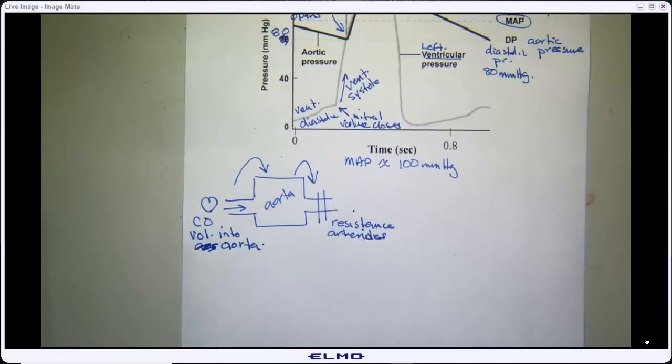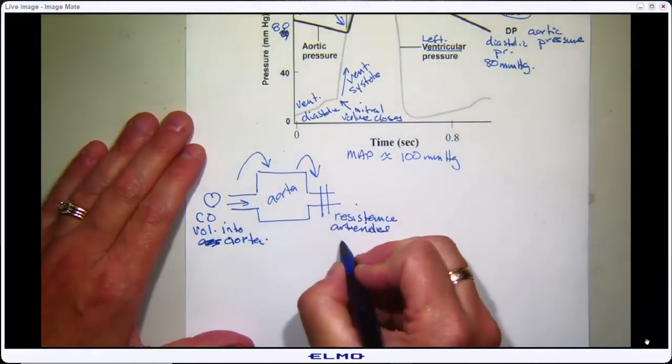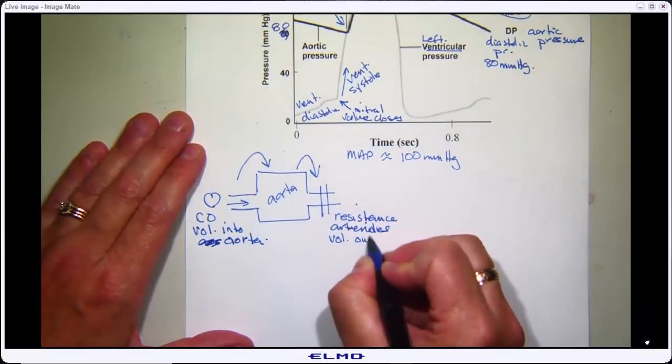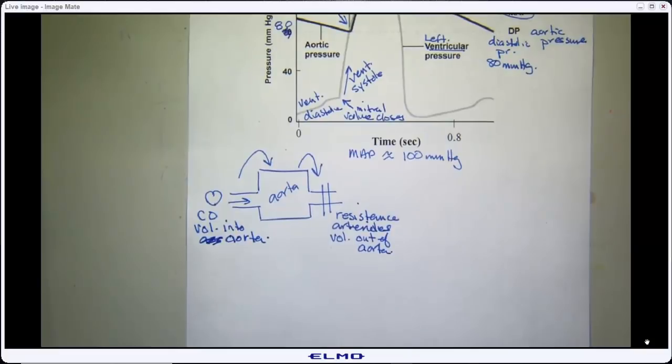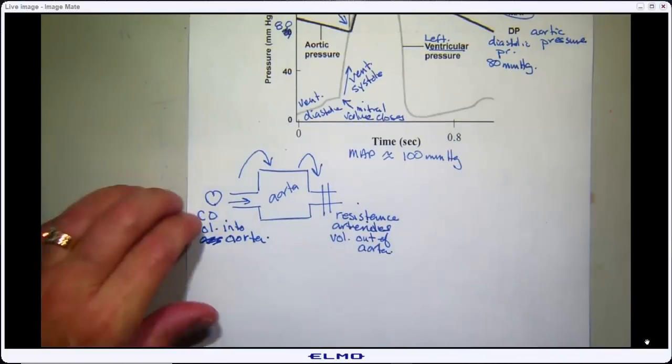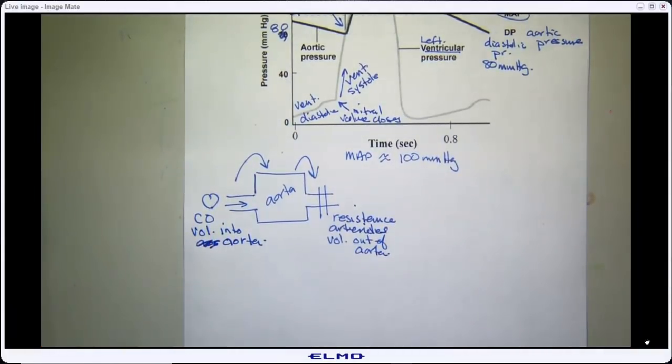They are responsible for moving volume out of the aorta. So their contractile state now is going to dictate the volume coming out of the aorta. What's coming into and what's going out of dictates what is in. Okay, so those are there. That's how we're going to argue it. Into and out of. Once we look at their balance, we now know what's in it. If we have a higher volume in it, we have a higher pressure in it. Increased mean arterial pressure. Okay?